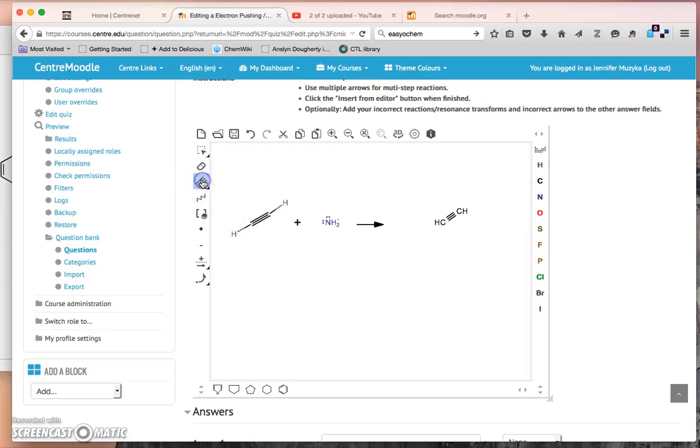So it's not really very handy. So you have to basically draw at a separate time. And you change the charges by using the plus or the minus sign, and that will remove the hydrogens.